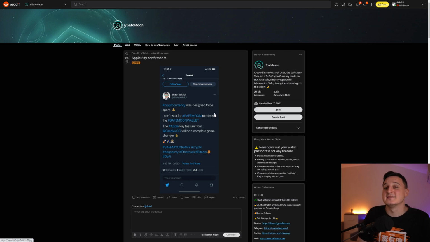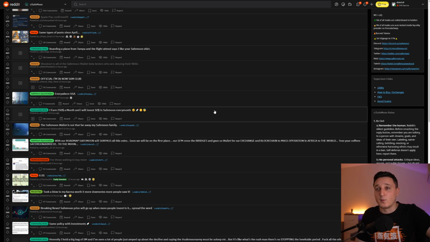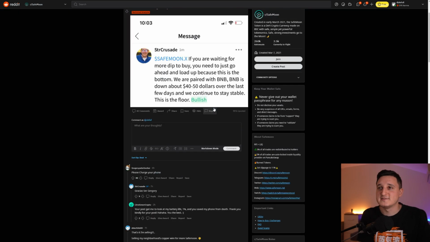In the end, still the biggest problem I'm seeing with the wallet is the buy button. So maybe we're not going to see the buy button. If that happens, it's not that good. But they did promise that it is going to be in the future. So hopefully they are going to implement it. And when they do, it's going to be a lot easier for people to just buy the coin. That's the whole point of people having the wallet. Why would you have the wallet if you can't even buy Safemoon?